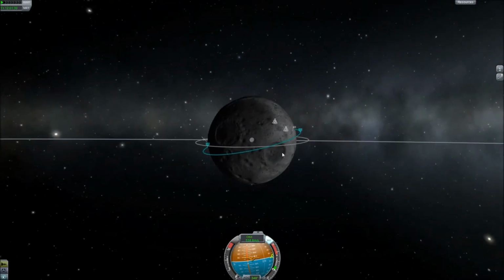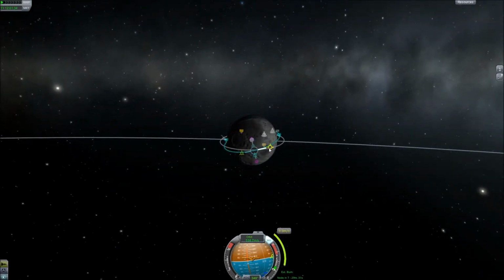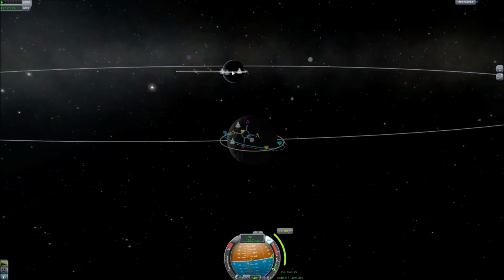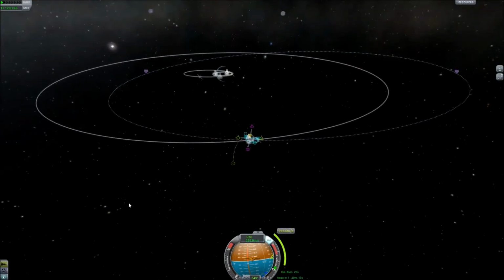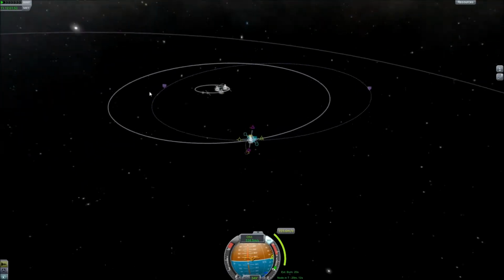So we're going to burn here. And we're going to burn... So, basically, yes. Like I said before, we need to burn facing away from Kerbin in order for this to be effective. So we're going to select here, and then we're going to pull out the prograde marker on the maneuver node. And as you can see, our projected orbit then comes inside here, which is what we want.